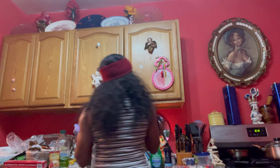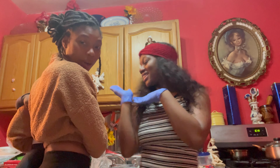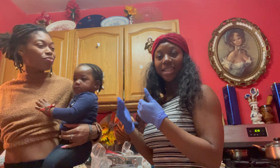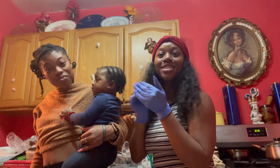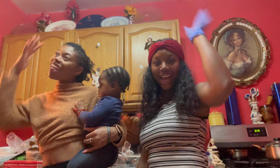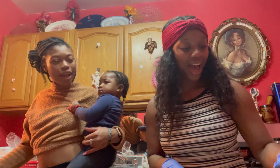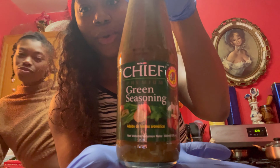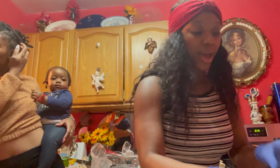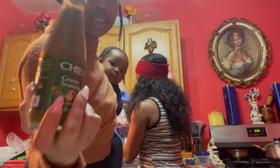So today I will be cooking oxtails for the first time with the assistance of my lovely sissy. Now usually it doesn't go like this. I'm the cooker in the family, so for me to be taking directions from her, she's on cloud 10 right now. But your girl cooks too. I got all my ingredients. This is the most important one, the green seasoning that I'm gonna be using among my other seasonings.